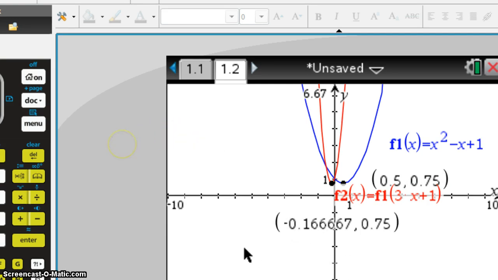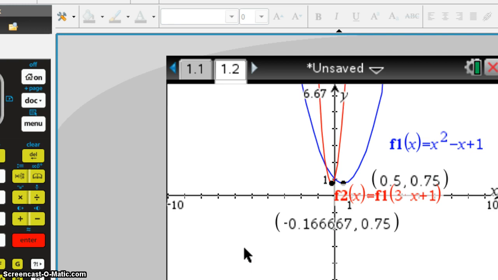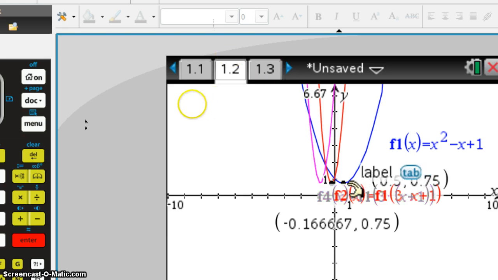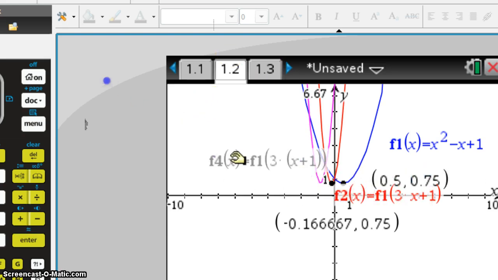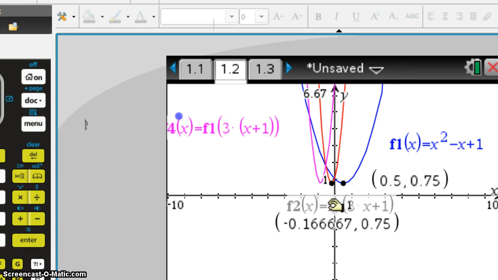Okay, now let's have a look at the other one. What was it? F of 3x plus 1. So a different order of transformations, and it's not there. And the reason is because I didn't put it in right. I just put f, and I don't know what f is. I'm not sure what that is saved as. I need to put f1. And see, there you go. You can see that it's all getting a little bit messy now, but you can see that it is actually a different graph, okay, with a different minimum point.